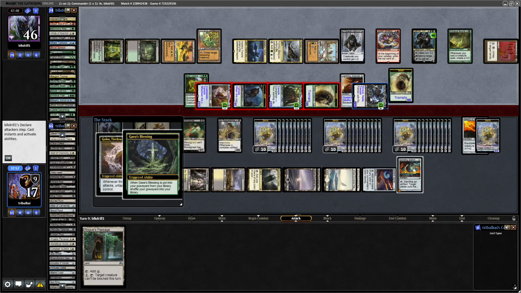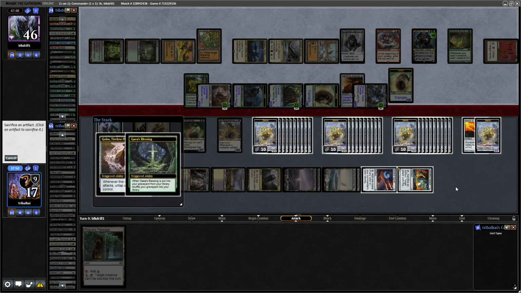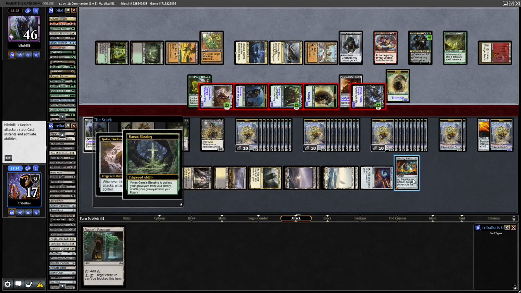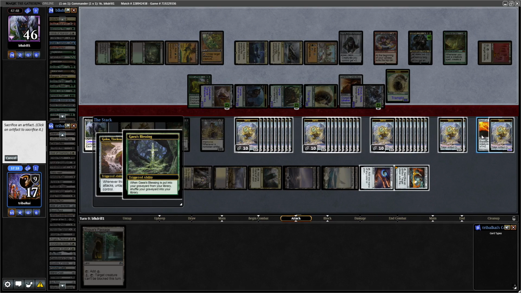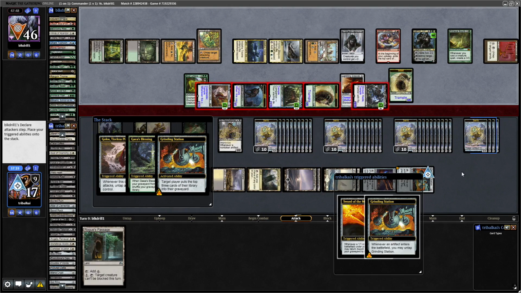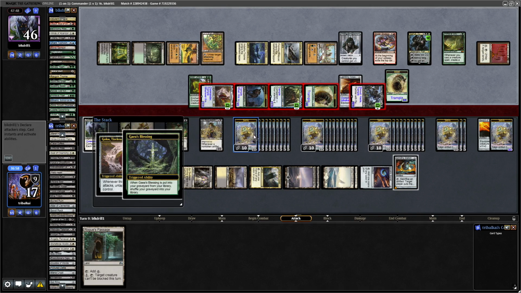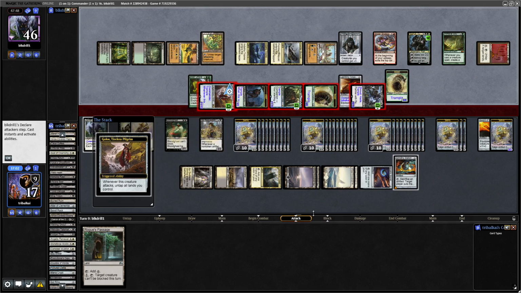We need to have a good think about what we're going to do about that thing next turn. And as I work it out, we need 34 powers worth of servos, which puts us on exactly enough right now. So we'll let our opponent shuffle his library into the graveyard, or shuffle his graveyard into the library, sorry, and then we'll block with all these servos and get rid of a bunch of our opponent's stuff.